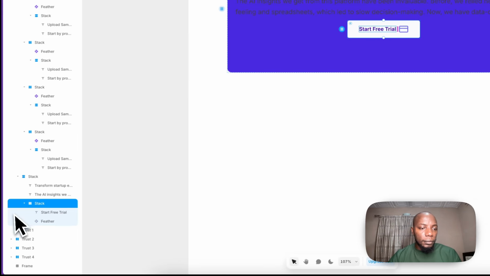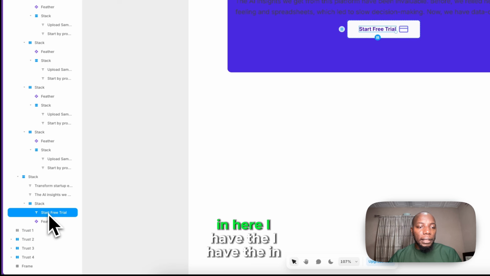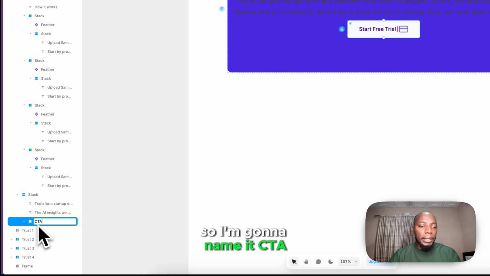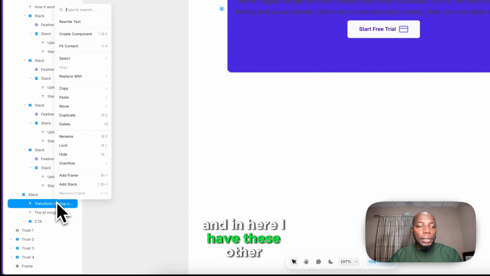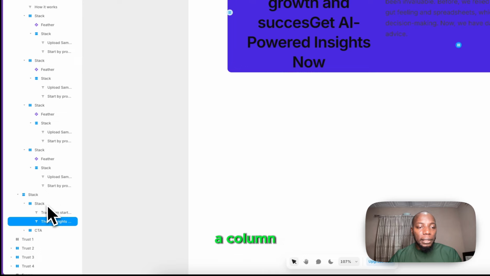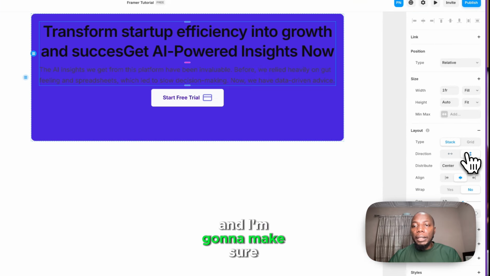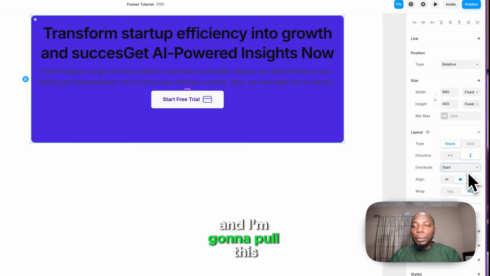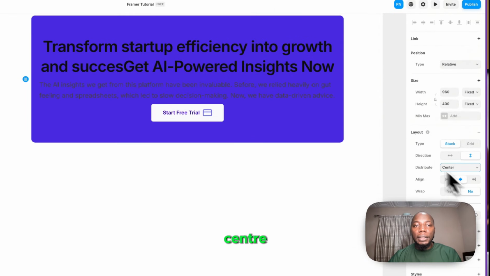In here I have the stack, which is the call to action, so I'm going to name it CTA. And in here I have this other stack, so I'm going to wrap this in a column, and I'm going to make sure everything comes down, and I'm going to pull everything to the middle center.